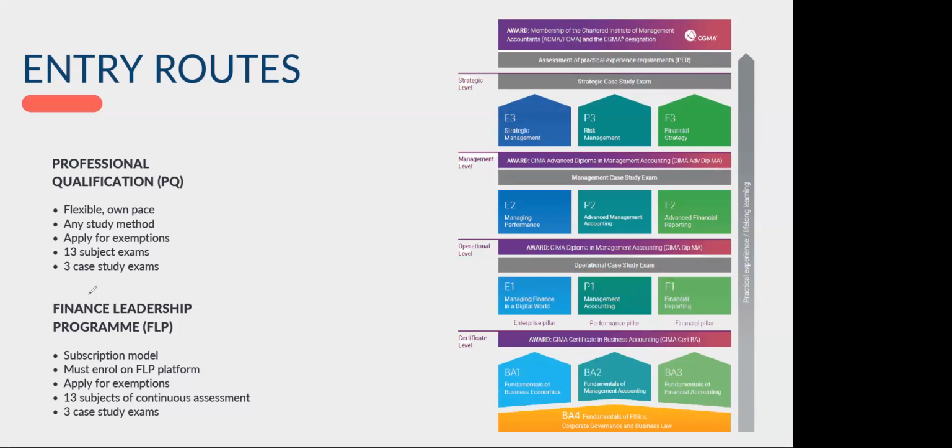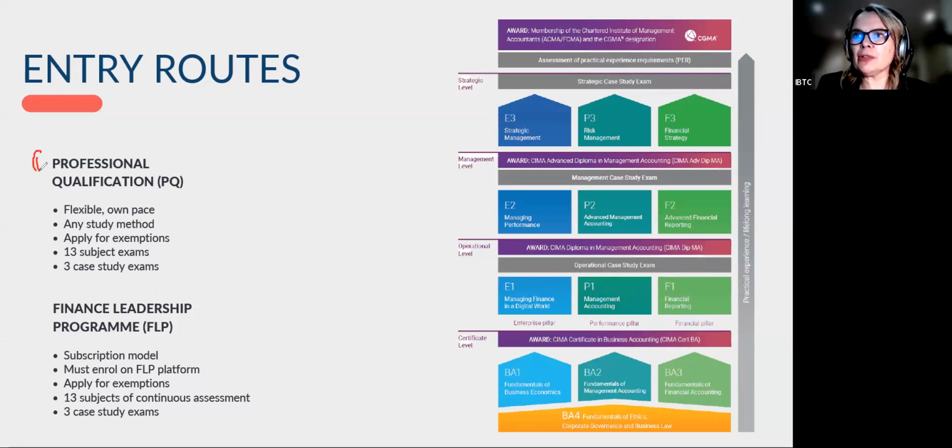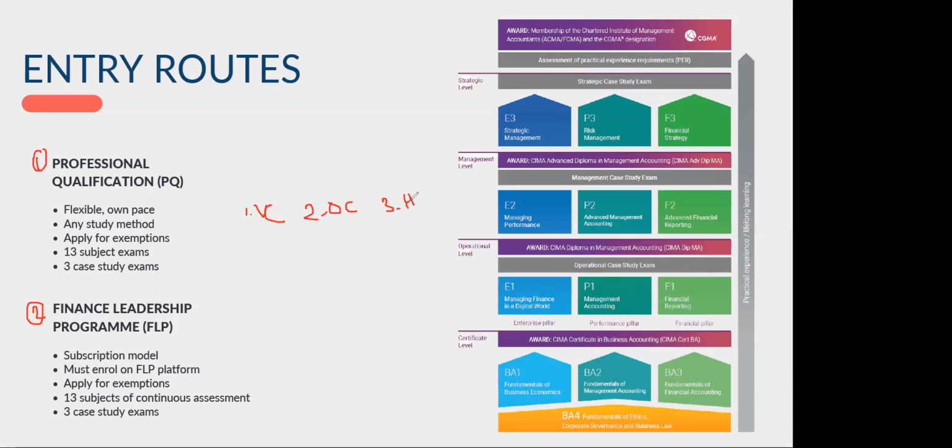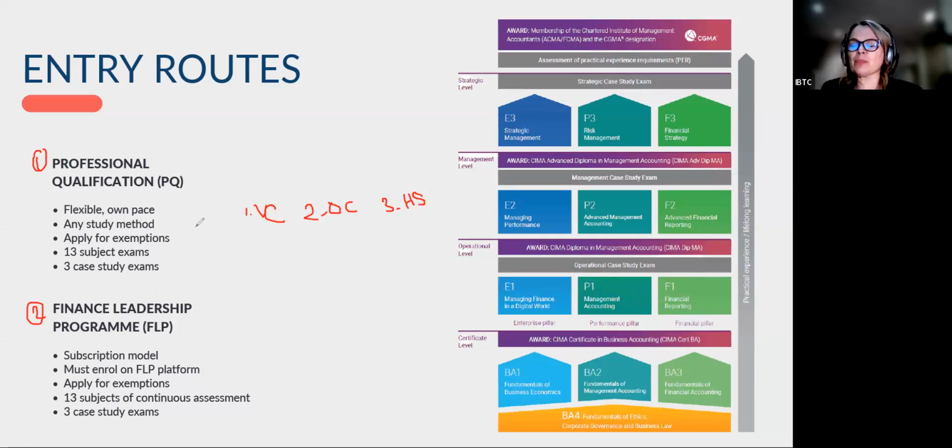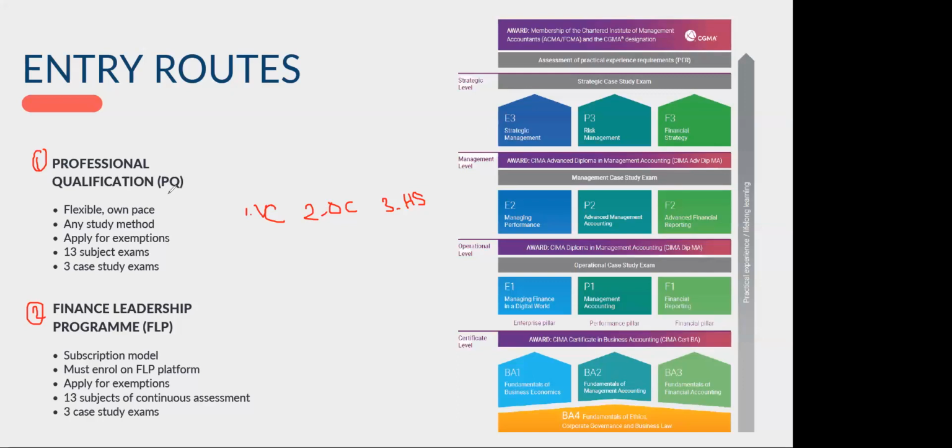First, Nikki, sorry, Colene's just said, please explain about FLP buying in bits and pieces. Please explain option 2 in the chat. Sorry, did you say FLP was option 1 or PQ was option 1? No, PQ is option 1, but option 2 was online courses. I can study virtual classes, I can study online course, or I can do a home study class. Okay, I think Colene has missed the explanation of FLP. Okay, I'm coming to it. Sorry, my bad. No worries.